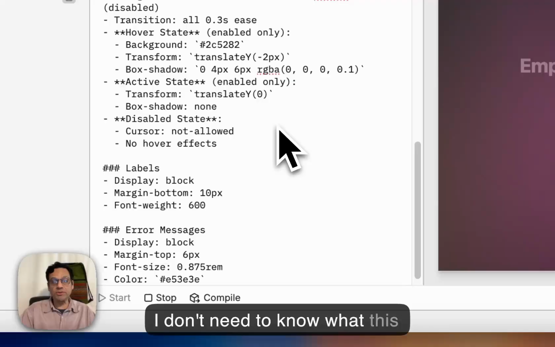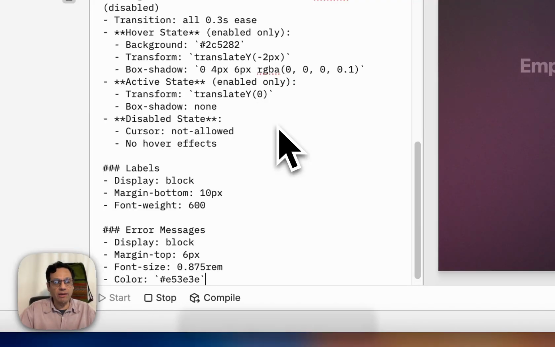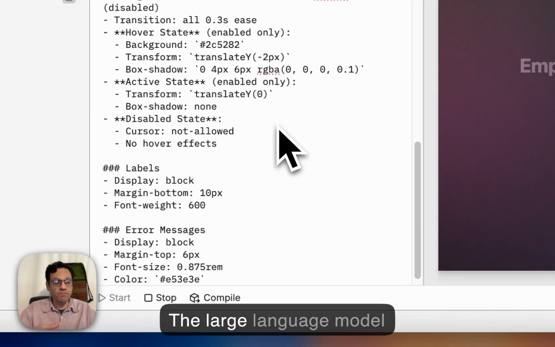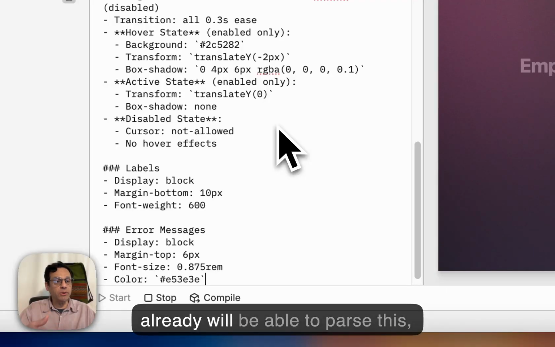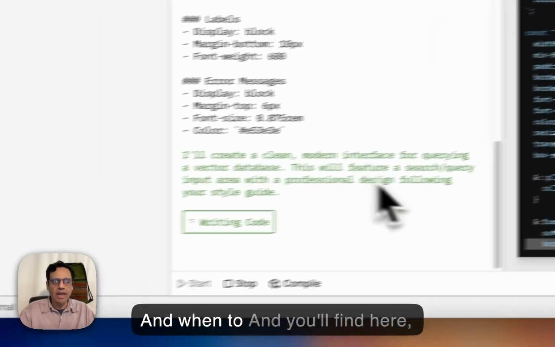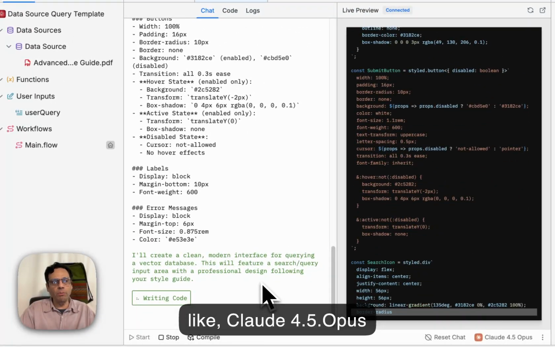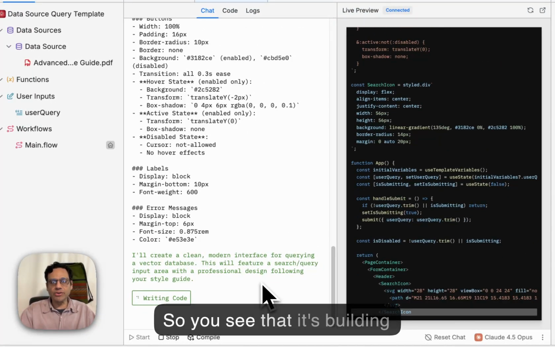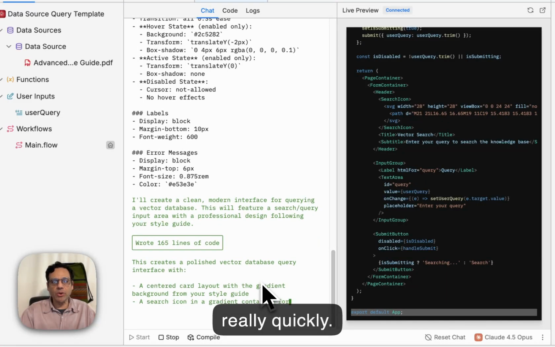I don't need to know what this does or how it's used. The large language model already will be able to parse this, understand it, and use it. So now I will hit enter. And you will find here, Claude 4.5 Opus is really fast. So you see that it's building really quickly.